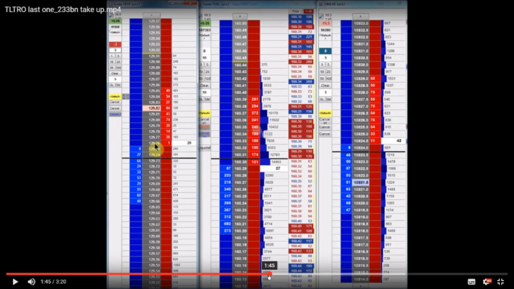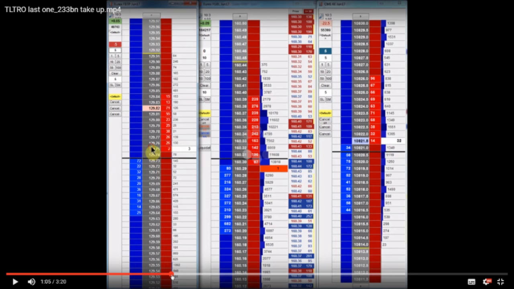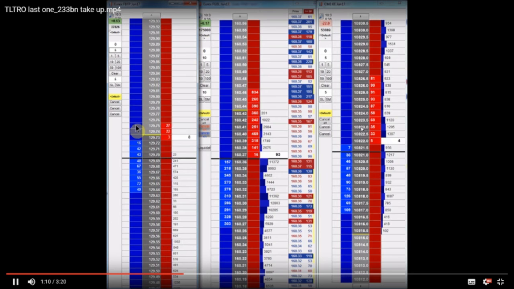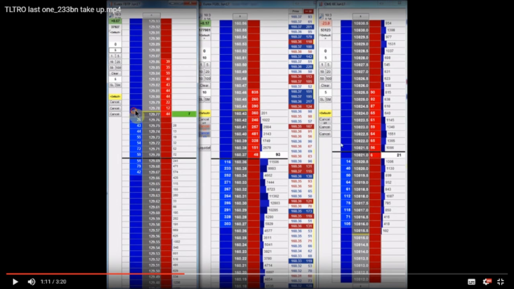Now I want to roll this back. I want to show you the exact same trade, just we're going to utilize the ladder on the right. What we have on the ladder on the right is probably a more traditional market for most of you. That's the Euro-Dollar FX. So let's practice this now and see where the price starts. We can see the market started at 108.22. Let's roll the camera and see what happens.